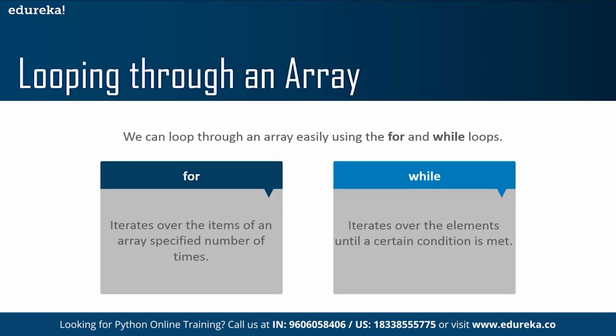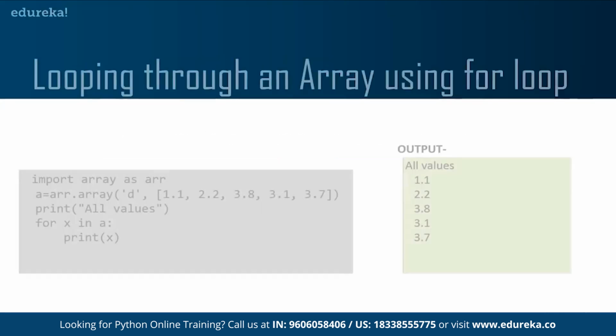When you're using the while loop, you will have to keep three things in mind. One is initializing your iterator. Second is to specify a condition. Third is to increment your iterator. Remember that if you do not increment your iterator, your while loop will go on forever. Let's see a small example of this.